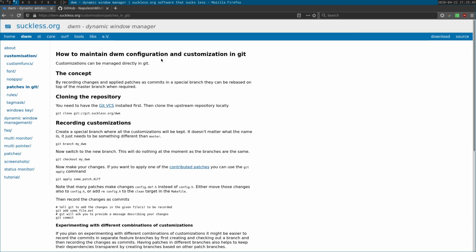So first of all, DWM is a window manager with a minimum amount of code, and you actually have to patch the program to make changes in it rather than having a config file. You know, normally you'll have a config file for your application in Linux or Unix. It'd be like a dot file in your home directory. This doesn't use that option. Basically, you have to edit the C files and then build the program yourself.